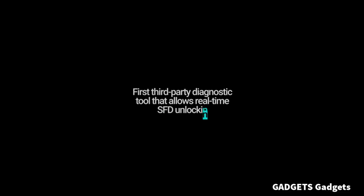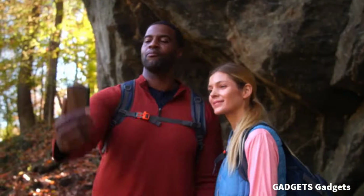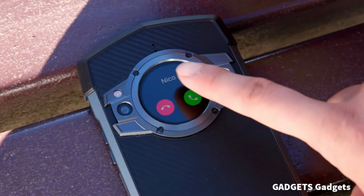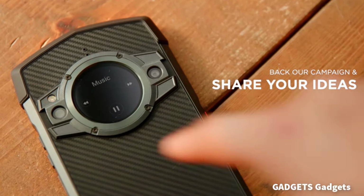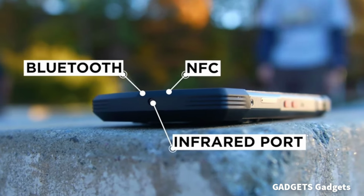The phone is certified with the IP68 standard and is able to withstand dust, dirt, and sand, and to survive up to 1.5 meters underwater for up to 30 minutes. Powerful Android 11 and dual 5G SIM cards. Connect to the 5G mode and enjoy a 500% increase in internet speed compared to the 4G models.